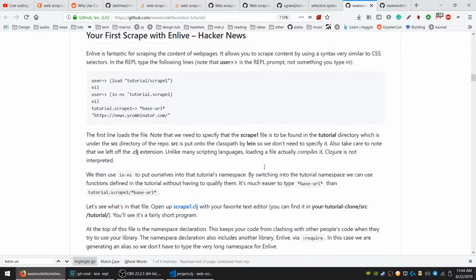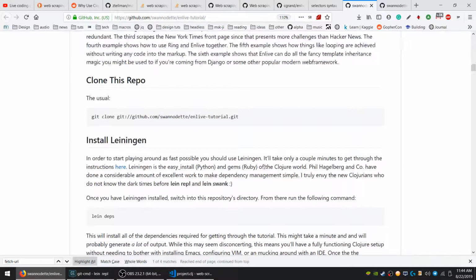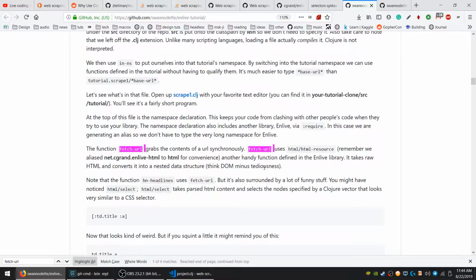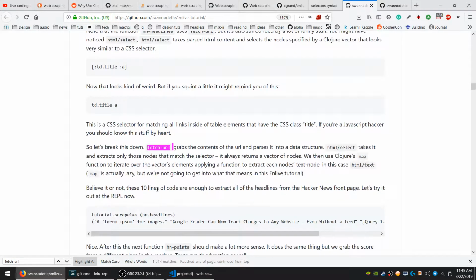Okay, but where is fetch? Do we have to use HTML? Okay, fetch uses HTML resource. Remember we aliased Enlive to HTML. Yes, okay. For convenience, another handy function definition in the library. Okay, so I think fetch URL we will get from the library itself, if I'm not wrong.